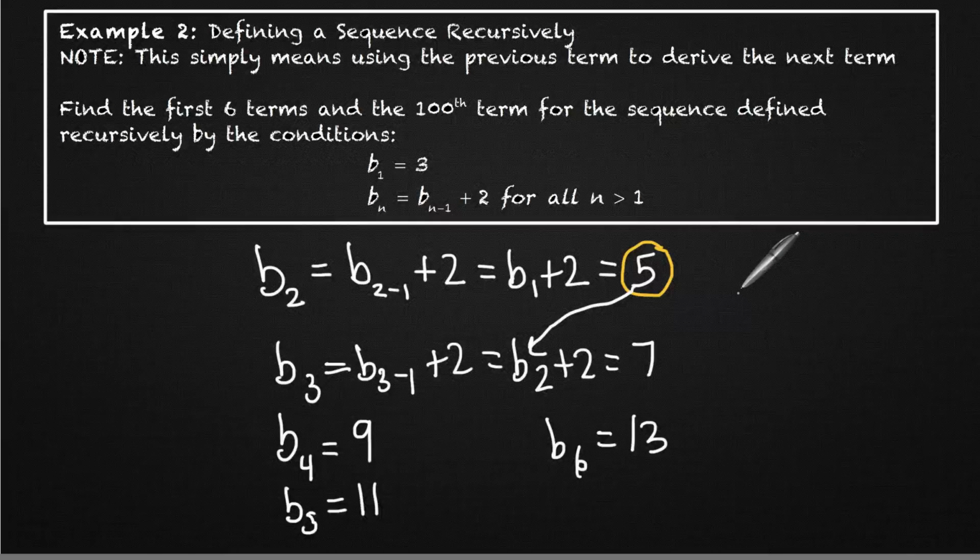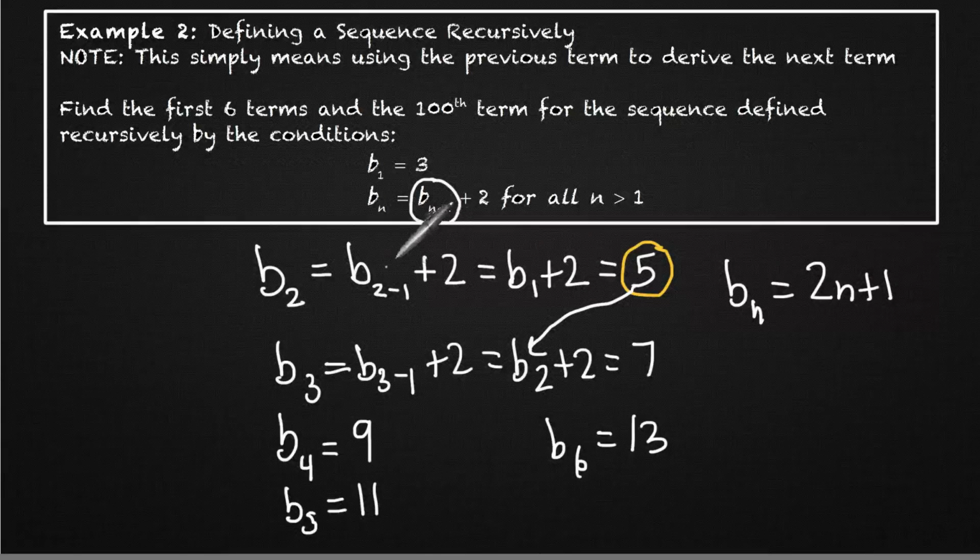If we come up with, let's say, this formula, b sub n is equal to 2n plus 1. Now notice this is an explicit formula because in order to get the nth term, you have to plug in the term number. Notice it's not dependent upon a previous term like this formula is. So I just generated this.